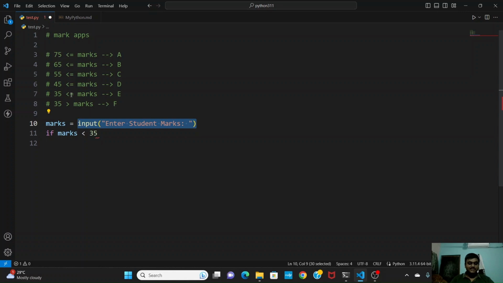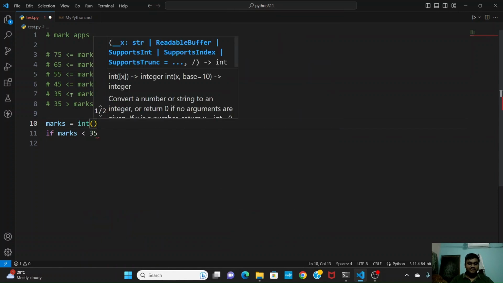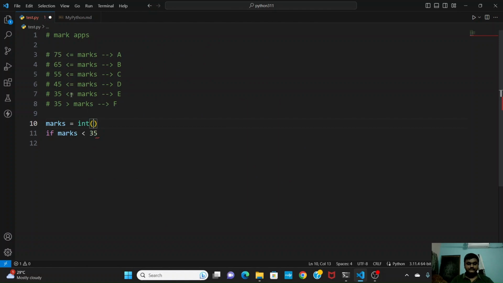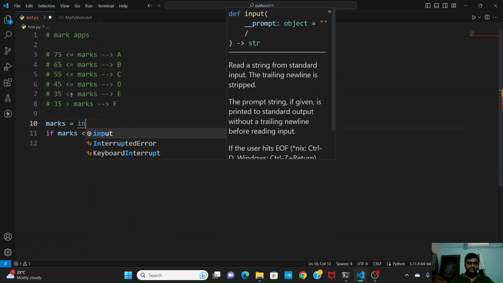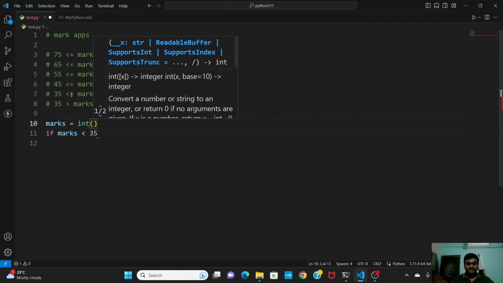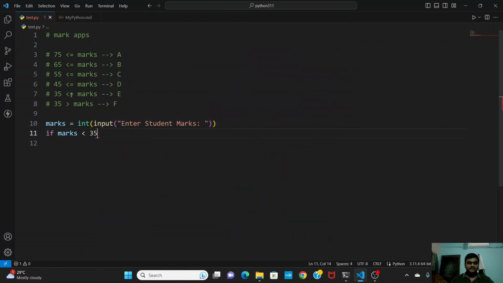That's why we are giving typecast, int of input. We are coming from the back onwards. Why? Because in my point of view, I'm coming from the backward onwards.